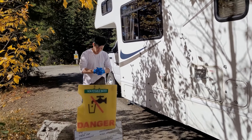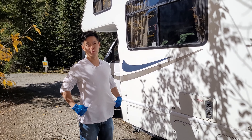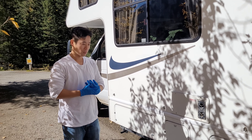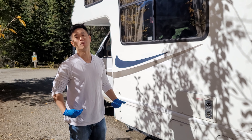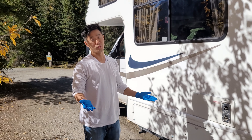First things first, roll up your sleeves and put on gloves. I'm doing this on purpose — I'm wearing a white T-shirt here for a dump demonstration. I'm going to show you how to do this clean. If I don't do it clean, you'll see brown stuff on my shirt. So if my shirt is still white by the end of the session, it means I did it clean.